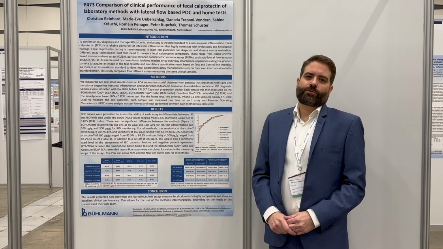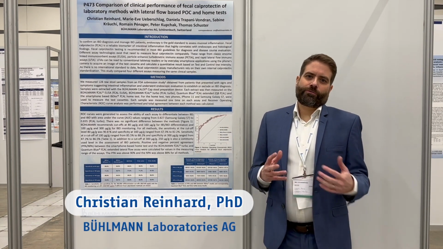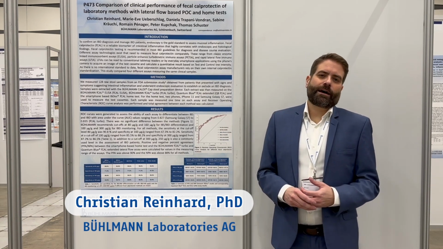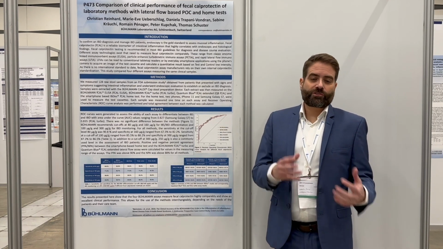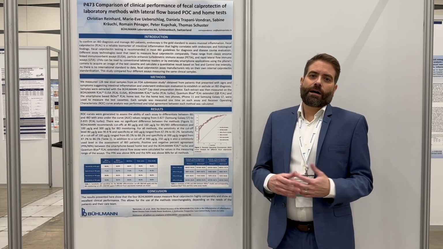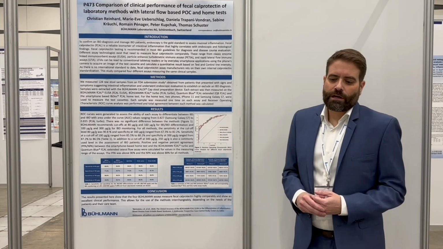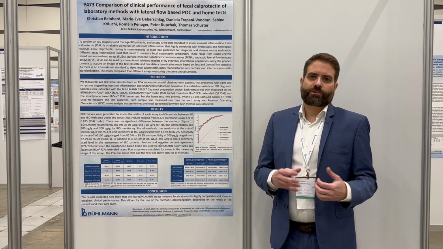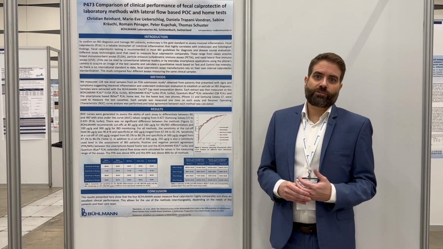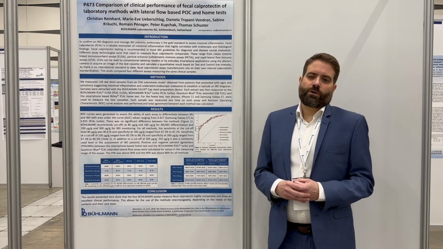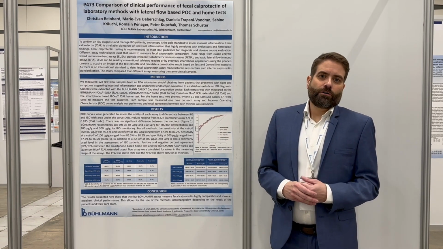Welcome to ECCO 2024, where we present a poster comparing the clinical performance of 4 different fecal calprotectin assays. Endoscopy is the gold standard to differentiate between IBS and IBD, and also to follow up diagnosed IBD patients. But it has been shown that fecal calprotectin is a very good surrogate marker for mucosal inflammation, and it's being used to aid in disease diagnosis and also disease course follow-up.